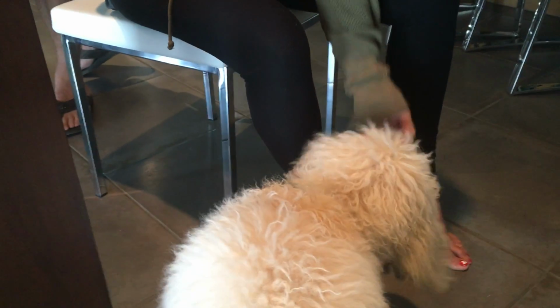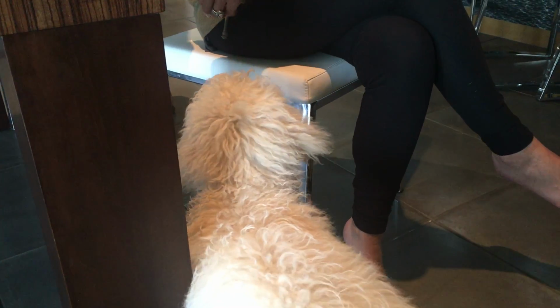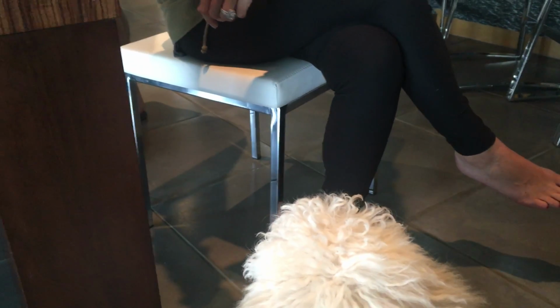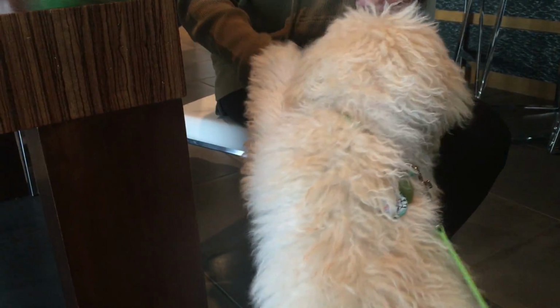So now, drop. Oops. Skye, you're not supposed to actually drop it. You're supposed to just hear the command word drop. Now ask her to sit. Sit. There you go. Good sit. Just sit, and the reward would be just to let her have that again.